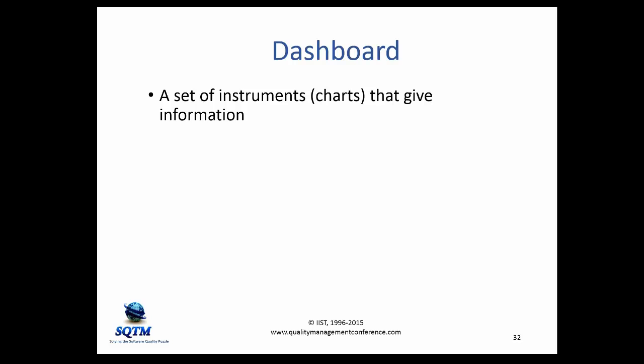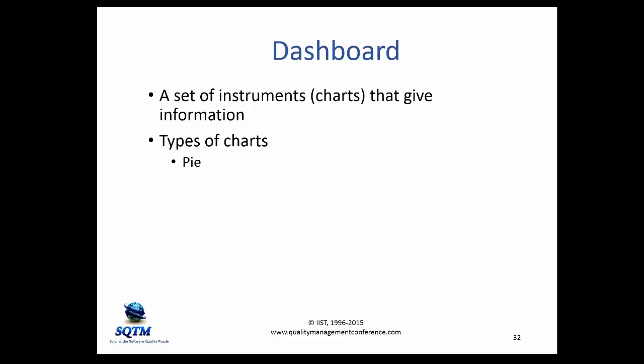So how do we present these? We present them with dashboards. A dashboard is nothing more than like your car. It's a set of instruments or charts that give information. And these charts give high-level information. If you want to know what's really going on, just like if your trouble light, check engine light, comes on in your car, you can go and run a diagnostic and find out what's really happening. Well, the same thing happens with the dashboard. You give them a chart, and if they click on that chart, it gives them all of the background information.